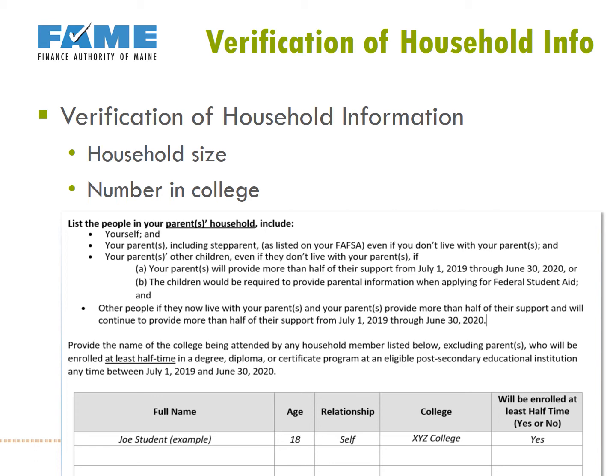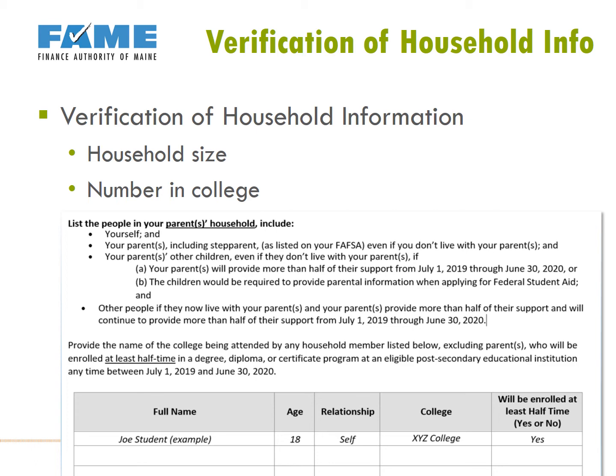We're also going to be listing any other children. They may not be living with your parents, but if they're in college and they have to list your parents' information on their FAFSA, we can include them as well. Now, here's a caveat to this that we don't often think of. Other children in the household might be an independent student. They might be like 25 years old, and they don't have to list parents' income on their FAFSA. If the parent is providing more than 50% of the financial support for that student, we're going to include them in the household count. So keep in mind what we're really looking for here is who has to live on that income.